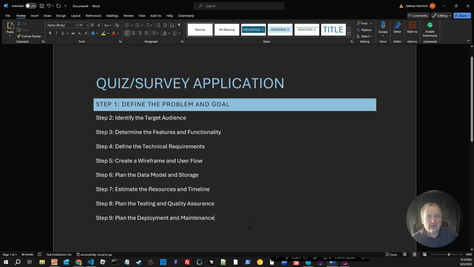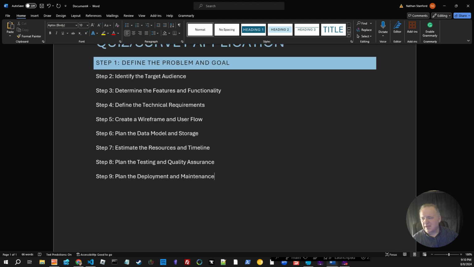You have to decide for this, what are the plans for when we deploy it? Where is it going to go? How's it going to go? Maintenance. Now, all of these steps don't have to be done for your local development for yourself. However, it's a good idea to understand all of these steps. Once we've deployed it, then it's going to be in maintenance mode.